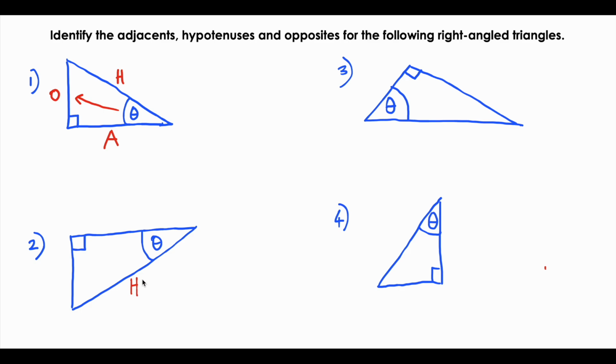I think so. All right, so what about this one here? So this line over here would be called the what? The opposite. Okay, good. How do you know this is the opposite? Because it's opposite to the theta. All right, it's opposite to the theta, the angle that we're focusing on. So likewise, the hypotenuse is opposite to the right angle. Does that make sense now? Yes. So therefore, if this is the hypotenuse, what is this line here? Adjacent. Nice. All right, tell us now, this line here represents what? The hypotenuse. So this here is a hypotenuse. You follow now? Yeah. So then what would this line here be now?